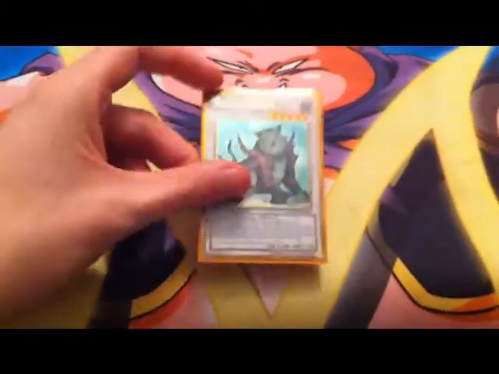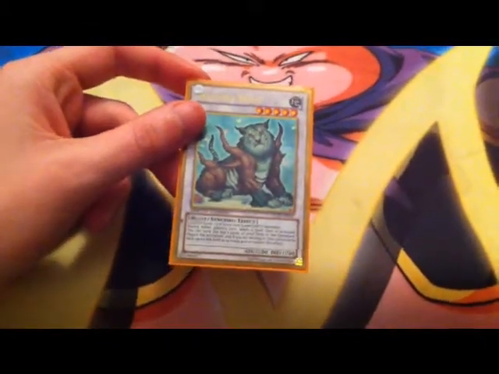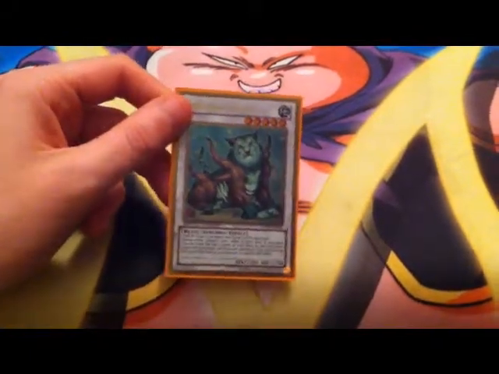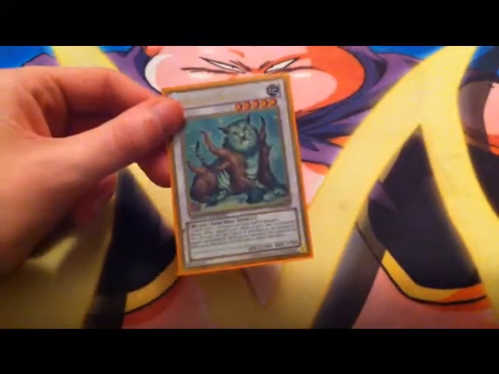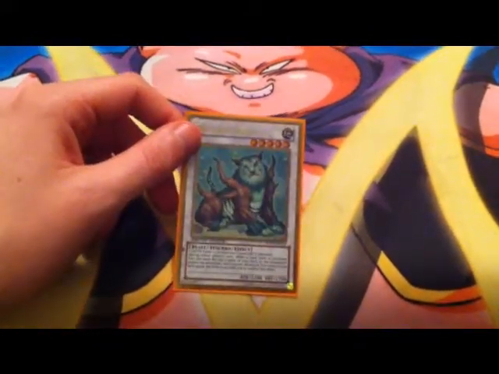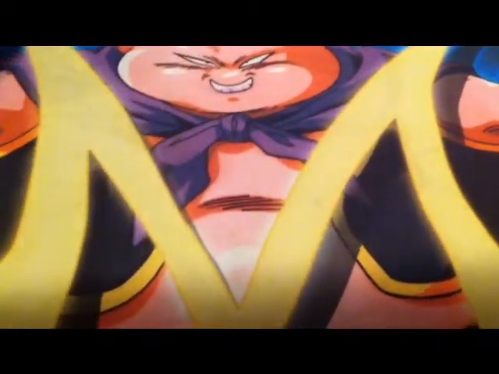The Pussycat Beast. 5-star again. When your opponent activates a spell card, you can mill the top 2 cards from your deck to negate it and destroy it. 2/2. It's an earth as well. Gets around and goes in. Good card. Don't really go into it as much as I should.